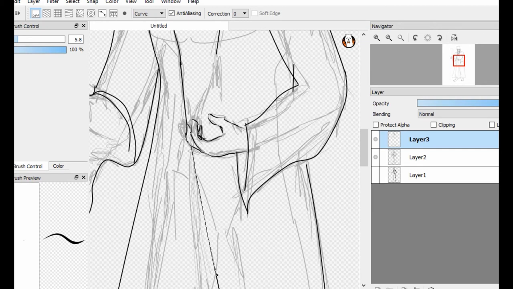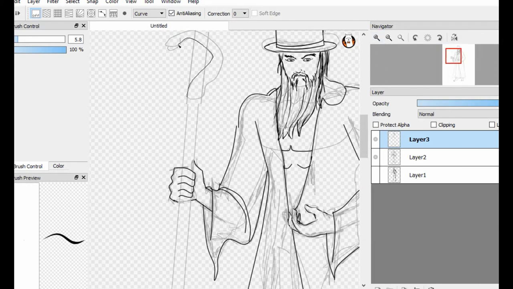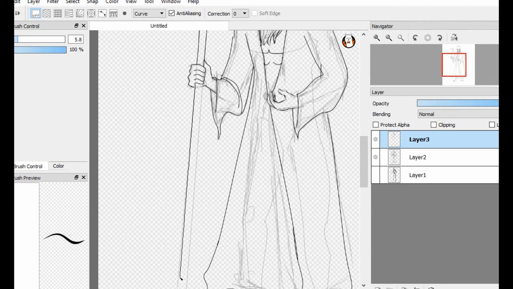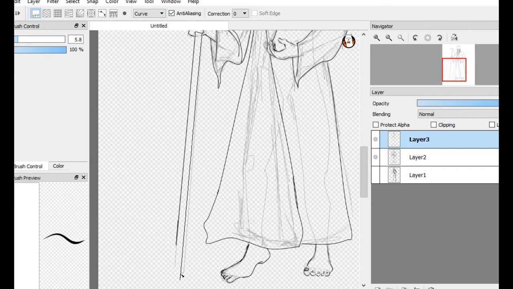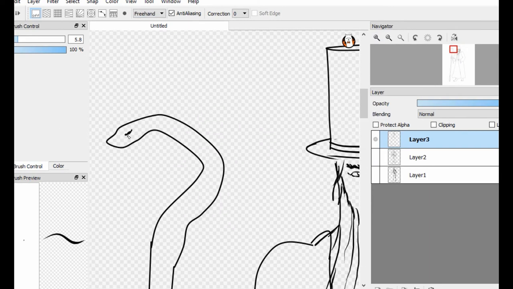So I did make sure his chest was popped out a little bit there. The idea of a top hat and a robe combination is kind of a redundant thing. He would never be able to put the hood up on his robe, so this is an interesting character, certainly.